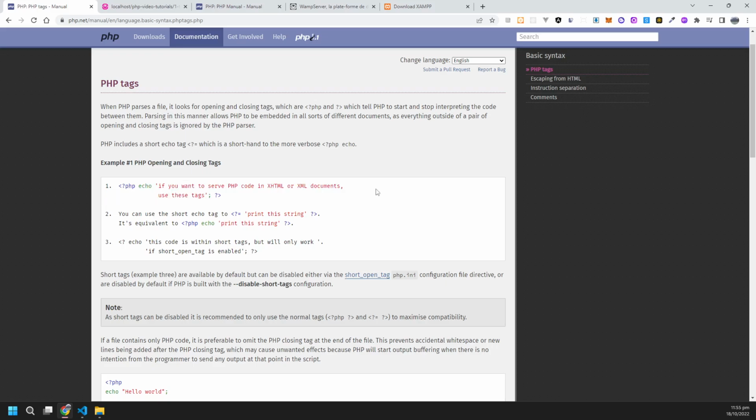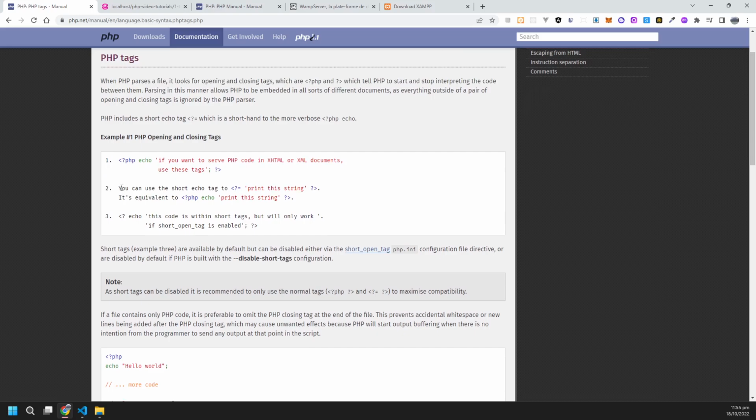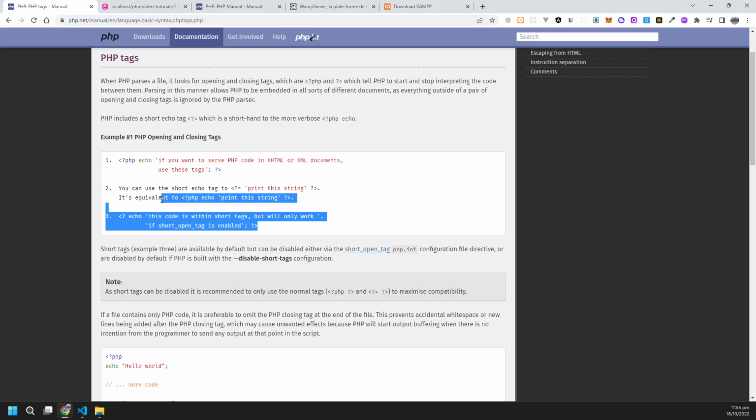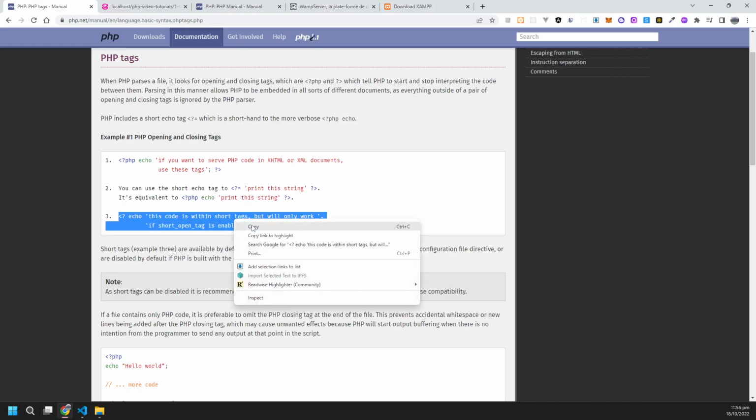Here they are showing that, as we have seen, we can write short tags, we can write this tag, we can also write echo, and we can also write, no, we didn't write like that.